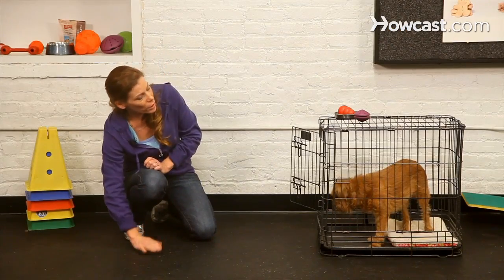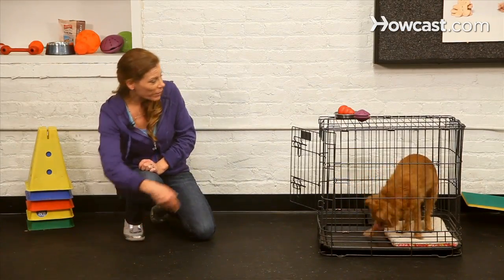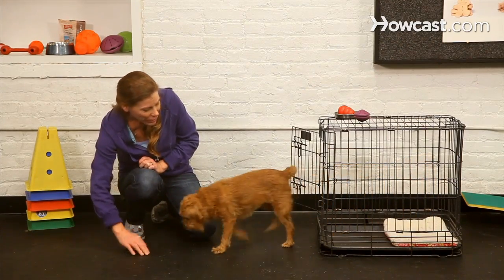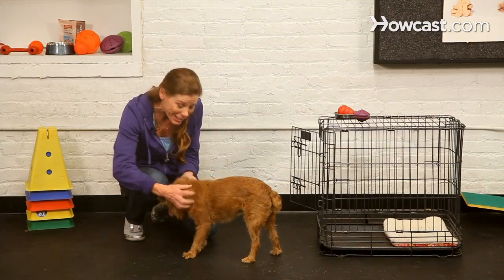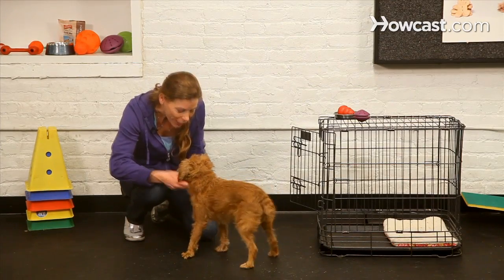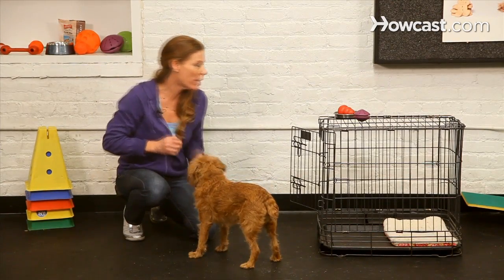And then I'm going to encourage him to come out. Can you come out? Good boy. When he comes out, I'll reward him for coming out. And I'm going to use tactile or petting and verbal praise. Good boy. And I'm going to toss the treat on back into the crate.